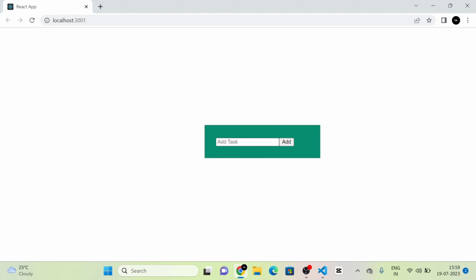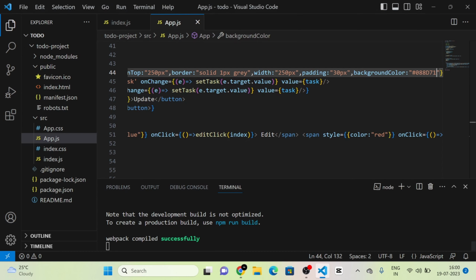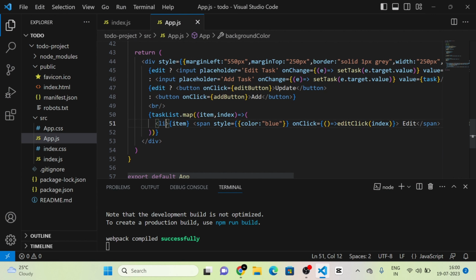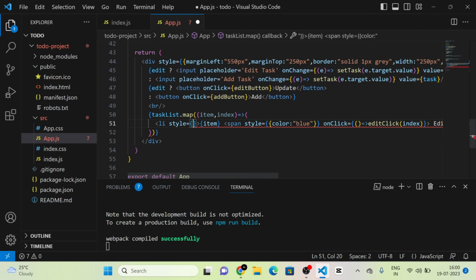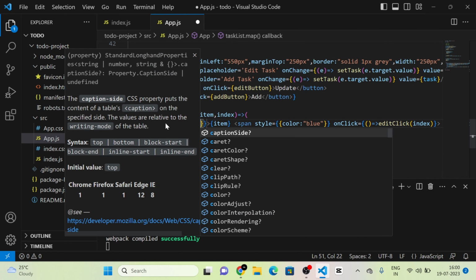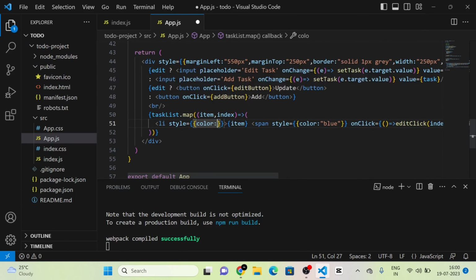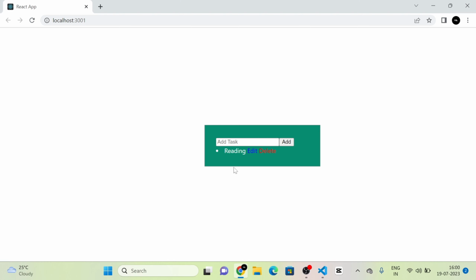Yeah, not bad. I'm going to change the color of each item, and I'm giving the style here also, color white. It will be fine like this.